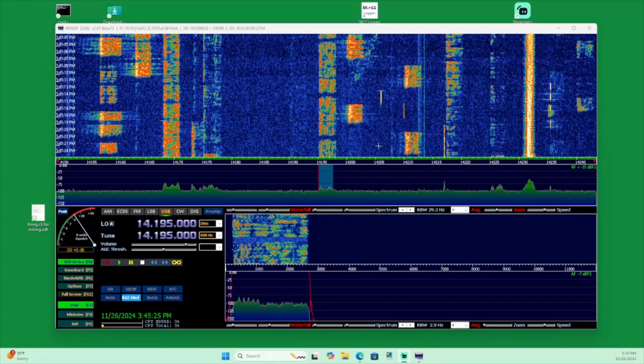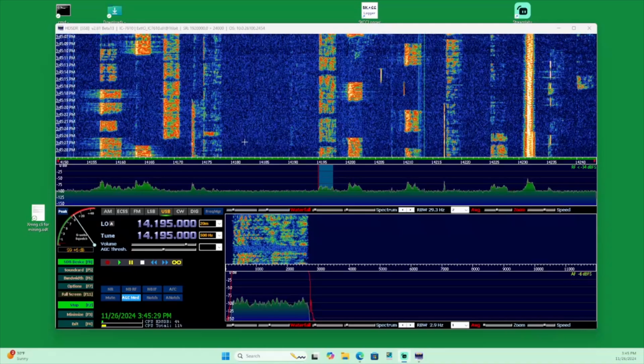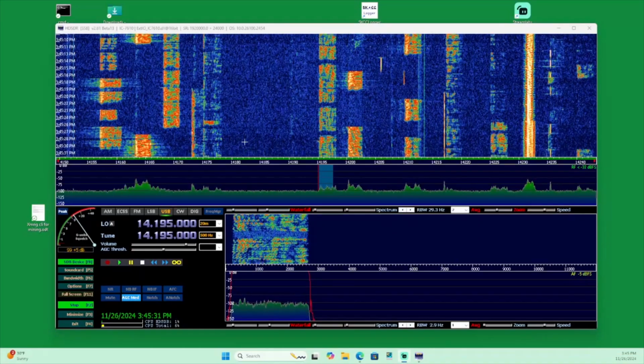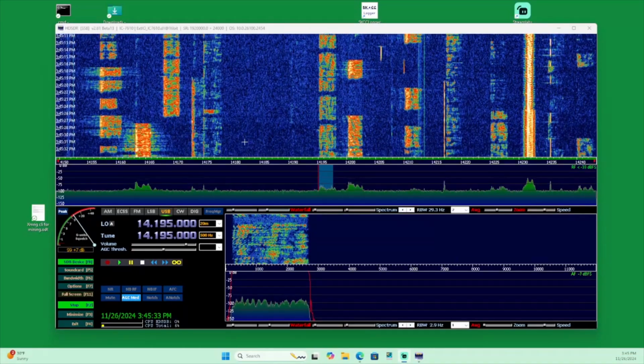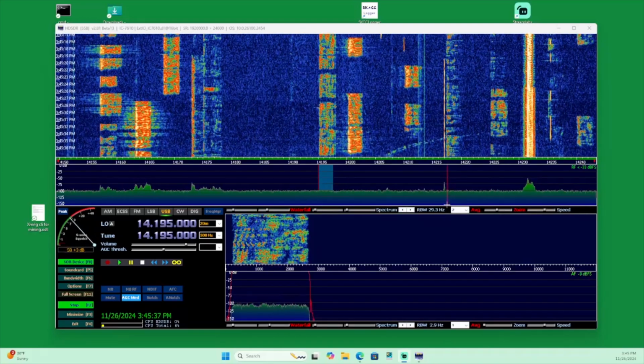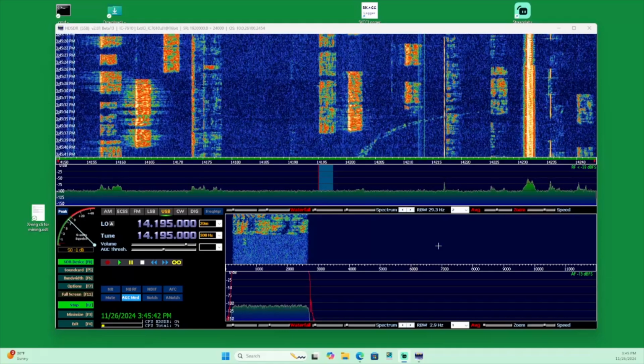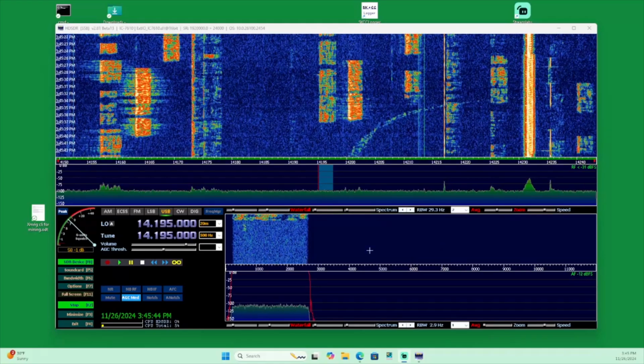And as you can see, we've got real good audio coming out of the 7610. But before you get it set up, make sure that your radio is set up properly. And what we want to do is go into the menu and set up the internal settings of the Icom 7610.